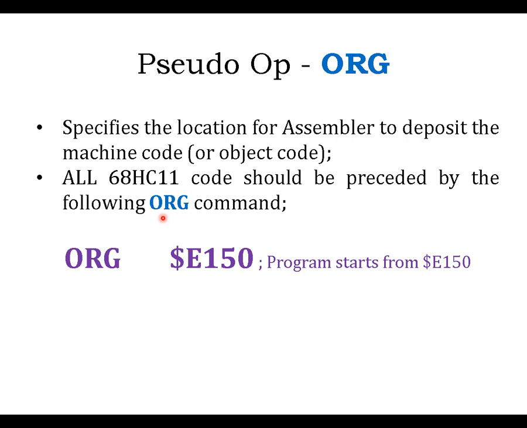One time, maybe multiple times, but you have to specify where you are trying to store all the object code once you have it. Remember, the object code and machine code are the same thing in this class. Sometimes we use object code, sometimes we use machine code, but we know exactly how the object code looks, right? So those are the machine code. But remember, in the machine, everything is stored in binary. We write it here in hex, but that's the same thing.